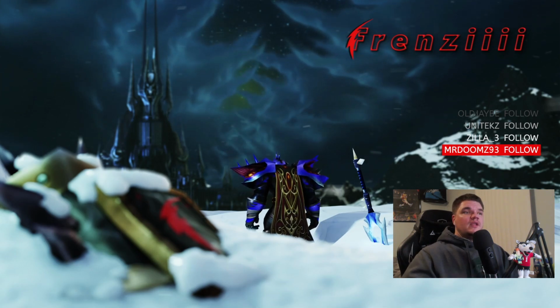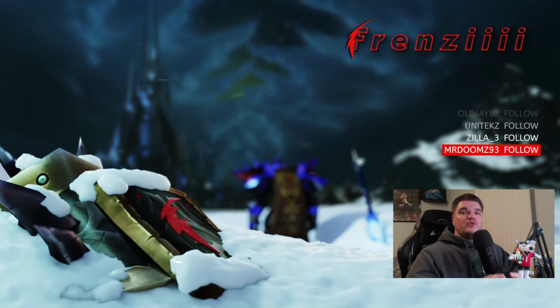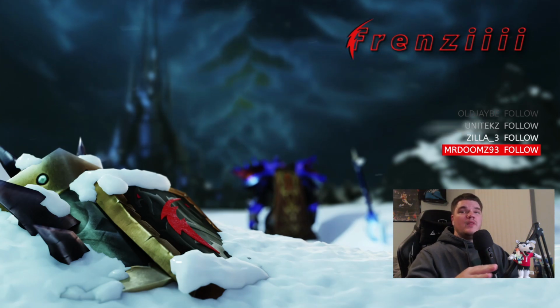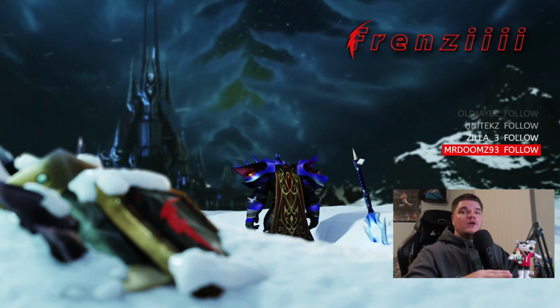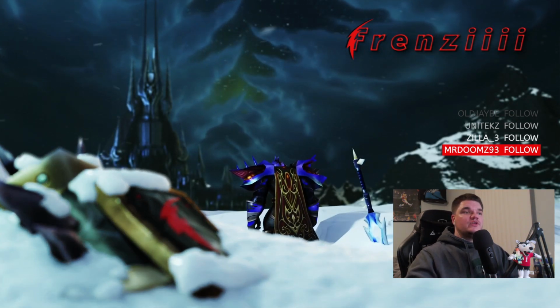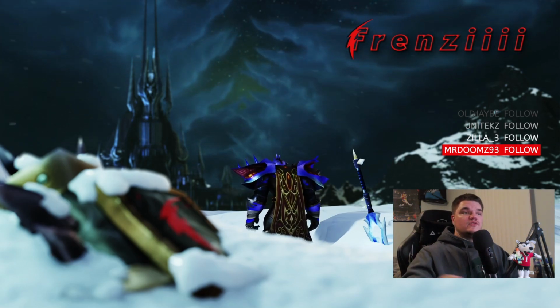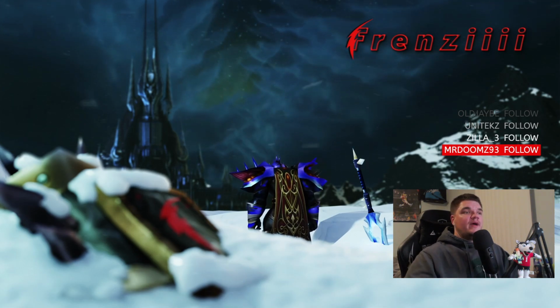shield bash. Now, why I'm saying cast battle stance here is because it can be a little tricky, especially low level if you do not have tactical mastery. We're just going to assume that this is a kind of a low level macro and that you are in battle stance right now, and we don't want you to switch stances so you lose that rage. Because you can use shield bash in battle stance, we're going to put that cast battle stance and then cast shield bash.